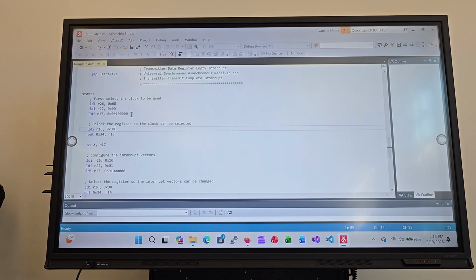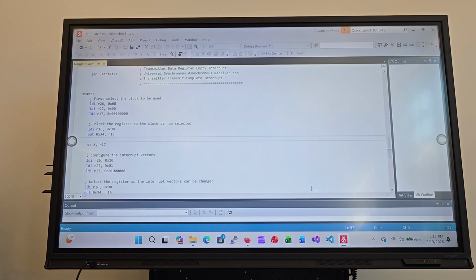One clock cycle is one line of code. So these two commands unlock the register. So for this command, this command, this command, and so forth, for 4 or 5 clock cycles, that register is unlocked, and you can store a value in that register.